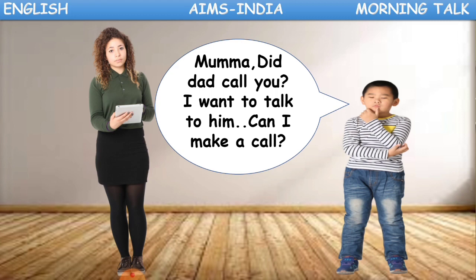Okay, children. Now he is going to inquire with his mother about his father. Mama, did dad call you? I want to talk to him. Can I make a call? So he is inquiring whether his father has called his mother. And James wants to talk to his father. Can I make a call, in the sense making a phone call? Because when we are far away, then we talk through phones.